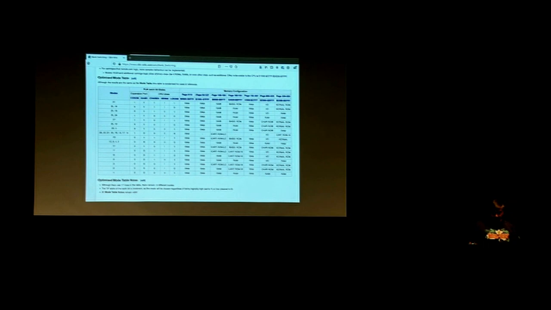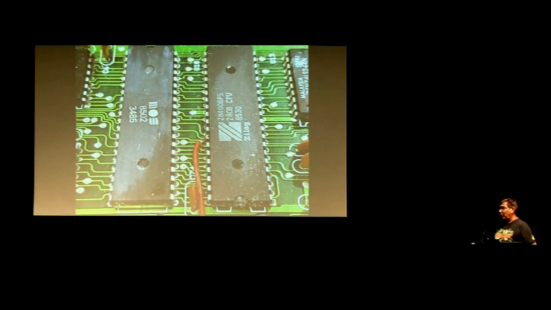With that done, it's now time to move on to the heart of every computer, which is the CPU. This is a photo from inside my Commodore 128. The 128 actually has 2 CPUs. We'll be first talking about the one on the left. Here it is, the MOS Technologies 8502, which is a variant of the 6502.